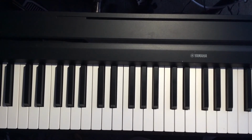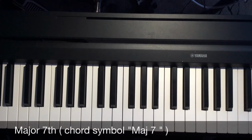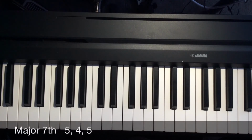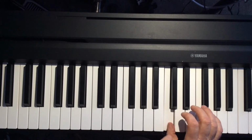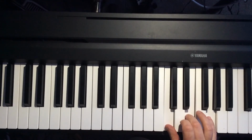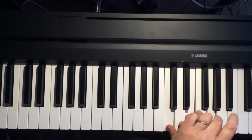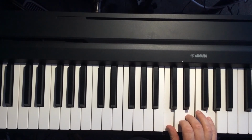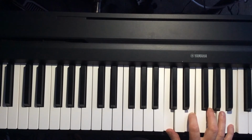Okay, so now we're going to look at the major 7th chord. Now this is used quite a lot in jazz music, quite a lot in modern music, so definitely worth remembering this one. The code for it is 545 this time. So let's work out C major 7. Put your thumb on C. 1 2 3 4 5. 1 2 3 4, so there's your major chord again, and you're adding on to it 1 2 3 4 5. So it's 545 is the code. There's your C major 7.